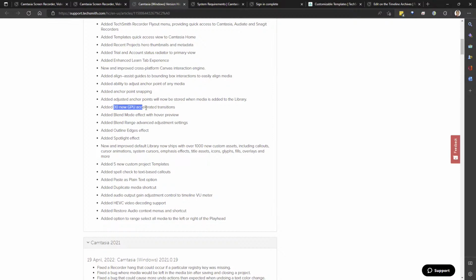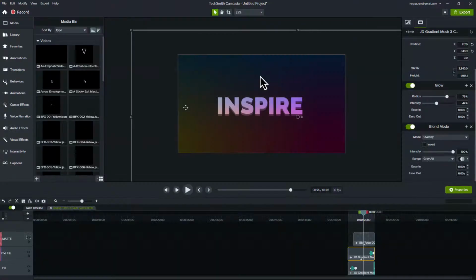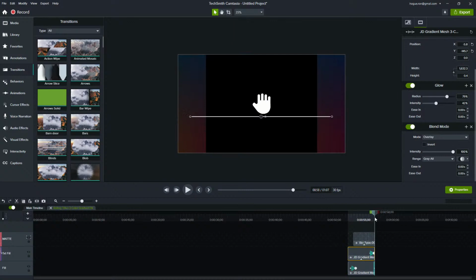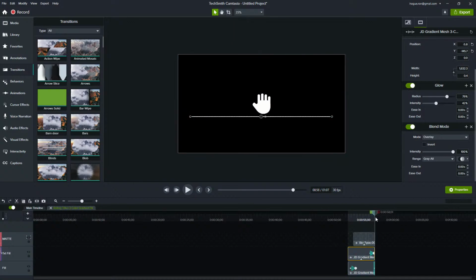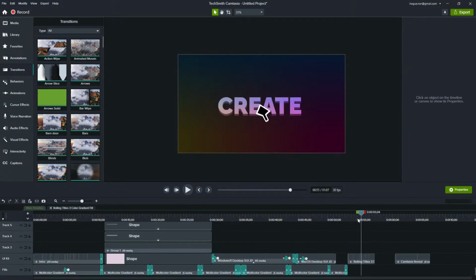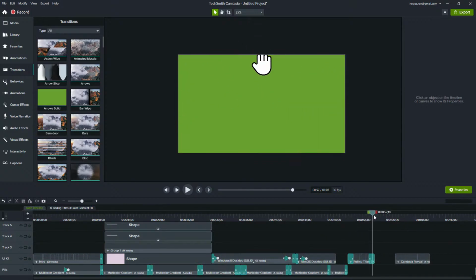We'll figure that out. 30 new GPU accelerated transitions. So there are new transitions. Let's jump over to transitions. I'm not sure exactly which ones are new. I see arrows solid. That one I'm sure is a new one. If we add that to the end, well, I don't know that it's showing very much. Let's jump out of this and try adding it to the end of this whole thing rather than the end of a specific item in there. So if I go here, there we go. It's transitioning.